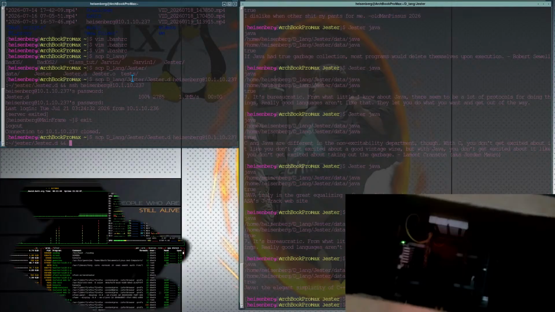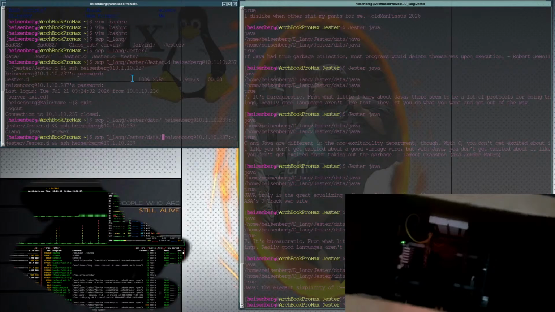And SSH, Heisenberg at 10.1.10.237. Now, I guess I could technically choose a path. Anyway, instead of jester.d, we're gonna do jester /data/tab to get my Java.